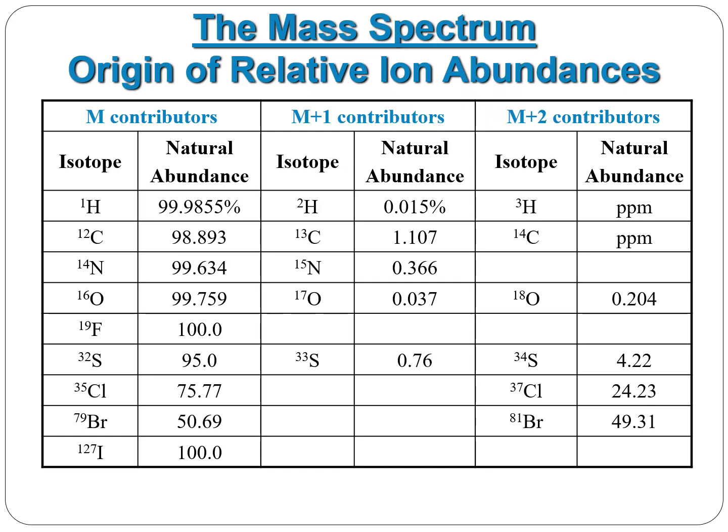The one that our syllabus asks us to look at for M+1 contributor is our carbon 13 isotope. So if you are asked, why do you get an M+1 peak? It is owing to the presence of the carbon 13 isotope in the molecule. However, your M+2, pay attention to the fact that it can be your chlorine 35, chlorine 37, or bromine 79 and bromine 81 if the molecule that you've been given is a halogenoalkane.